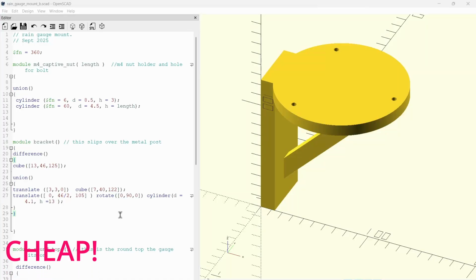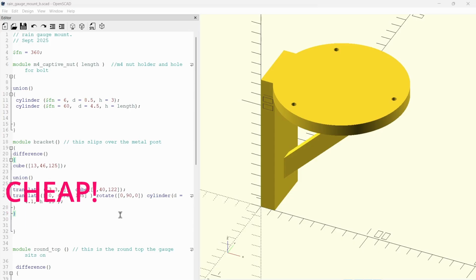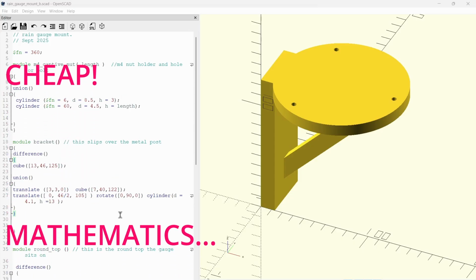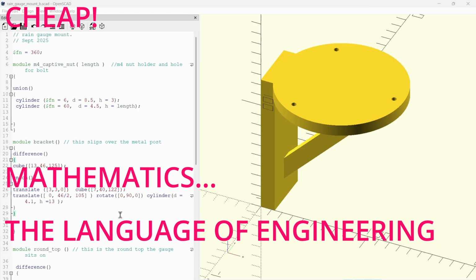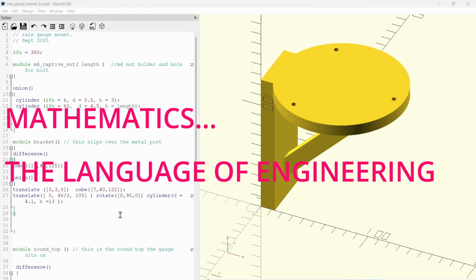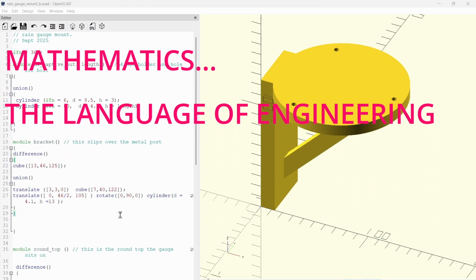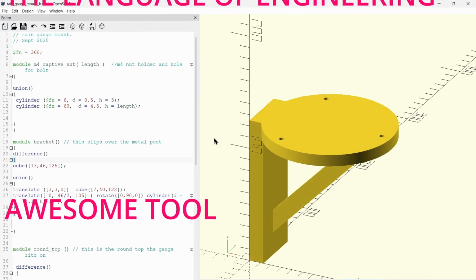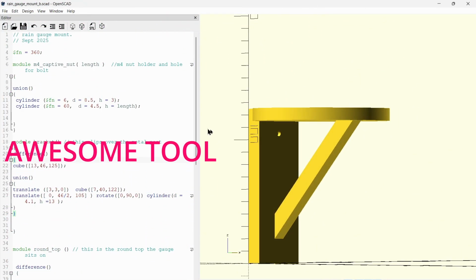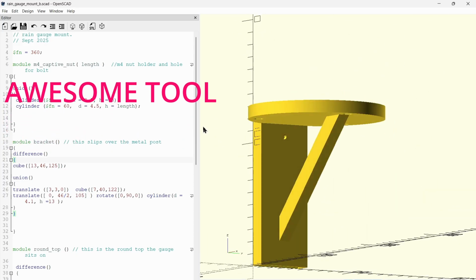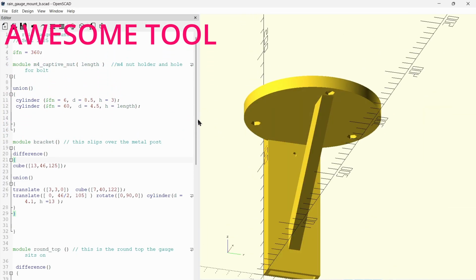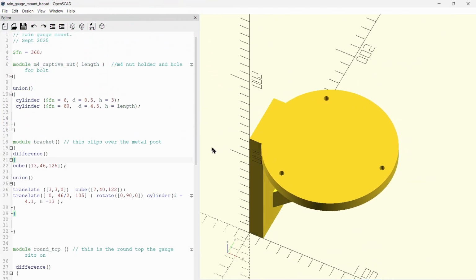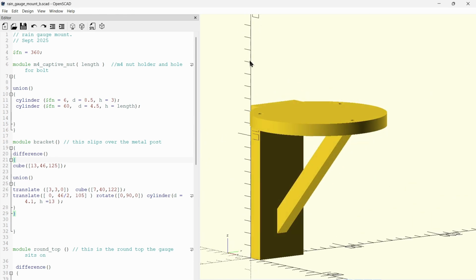So I'm going to model this part up in OpenSCAD. It's got three big advantages. The first one, it's actually free, which is a great choice. The second one, quite frankly, it's really well suited to designing mechanical parts. It speaks the language of mathematics, which of course is the language of engineering and the language of design, so very appropriate. And third, quite frankly, it represents a whole class of parametric modelers, and if you can learn OpenSCAD, quite frankly, you can lay the foundations for using much more complicated tools.